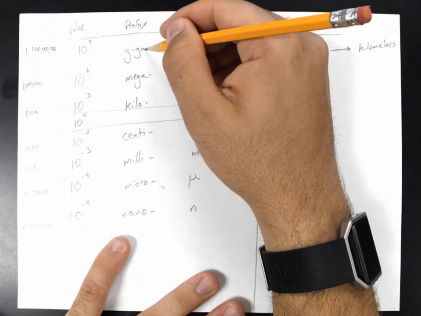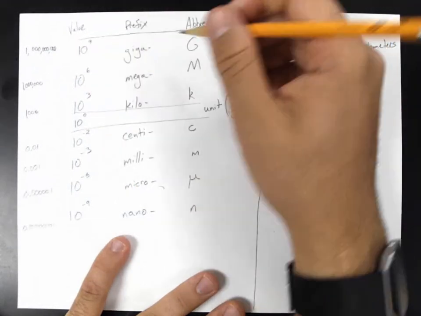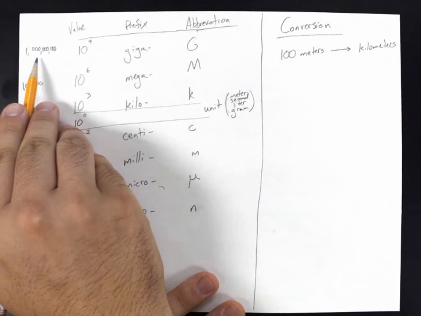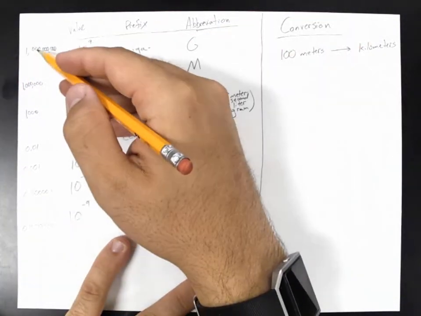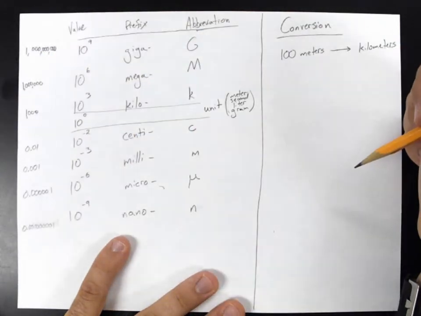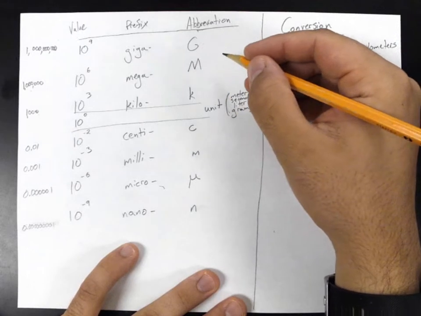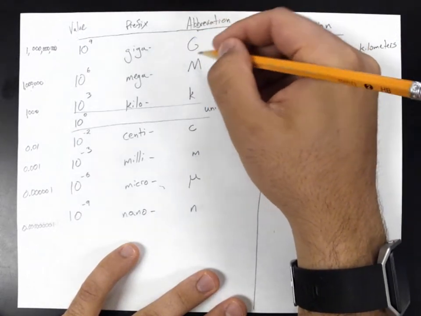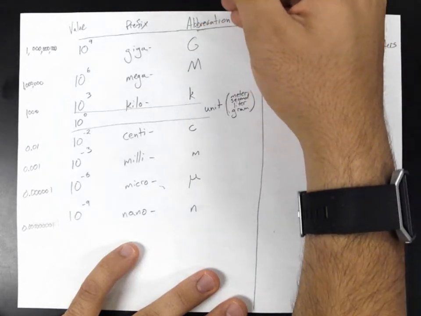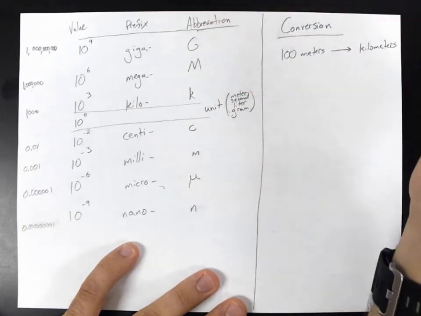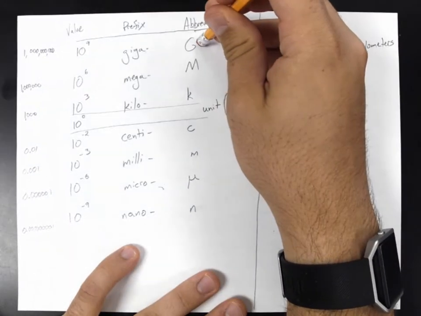So next, we go up to giga. Giga is 10 to the 9. Another way of looking at 10 to the 9 is 1 billion of a certain thing. So a gigameter would be 1 billion meters. Bill Gates is worth several giga dollars, if you want to look at it like that. Giga is represented by a capital letter G. There are many more that go further and further up, but in our class we don't really use those, so we're going to stop at giga.